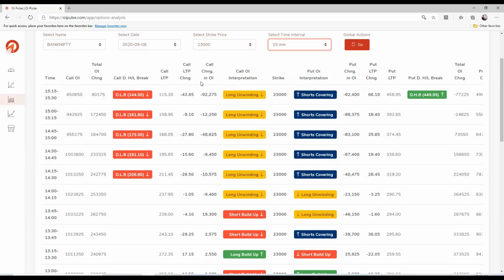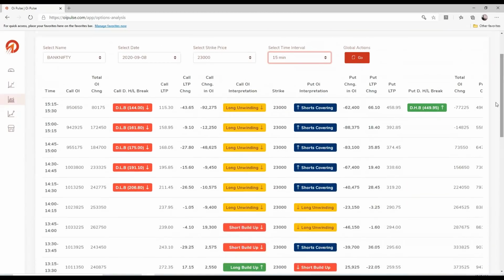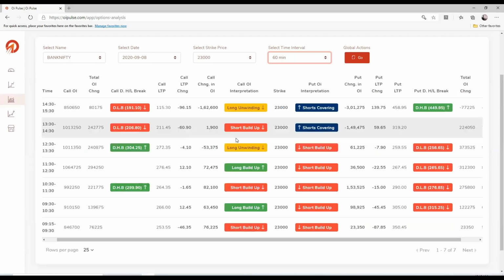On the other hand, the longs have significantly unwound their position because they had been building their position thinking that the market is going to break. But unfortunately, the shorts who have been building their position were happy to see that. And the shorts, once they started to cover on the put side, were happy to write as much as possible. This is a combination of both shorts getting written and, at the same time, longs also unwinding. That's the reason when you looked at the larger time frame, you didn't see much of a short buildup here, whereas huge long unwinding happened here with the huge price drop also. So in between that, we needed to identify how these guys are doing it. That is how decoding the data is very, very important.